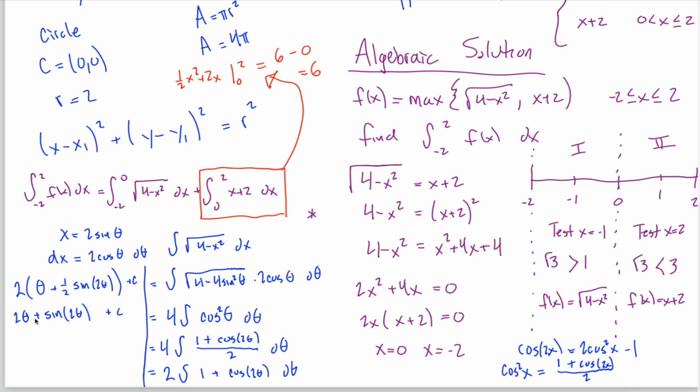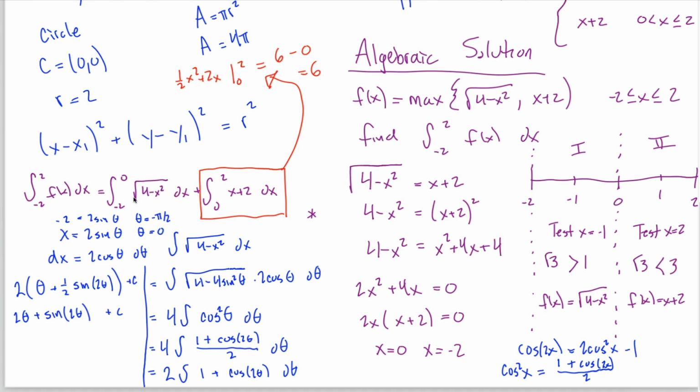I need to evaluate this thing from x values of -2 to 0. Unfortunately, these are no longer x values. So I need to either change these thetas into x's or change these x's into thetas. Let's see, if -2 equals 2 sine of theta, then -1 equals sine of theta, and that happens at theta equals -pi/2. I'll choose that one so that when I plug in 0 for x here, I can just use theta equals 0 because the sine of 0 is 0.